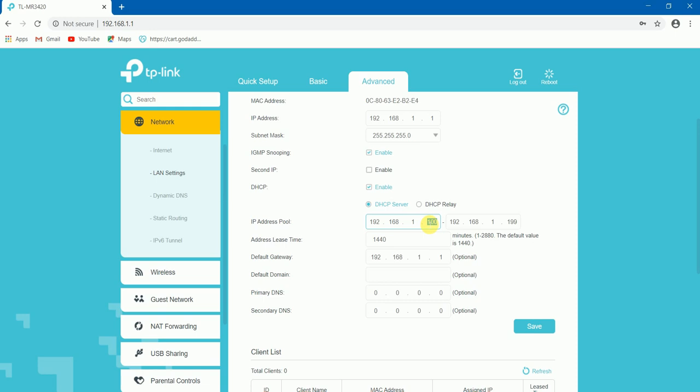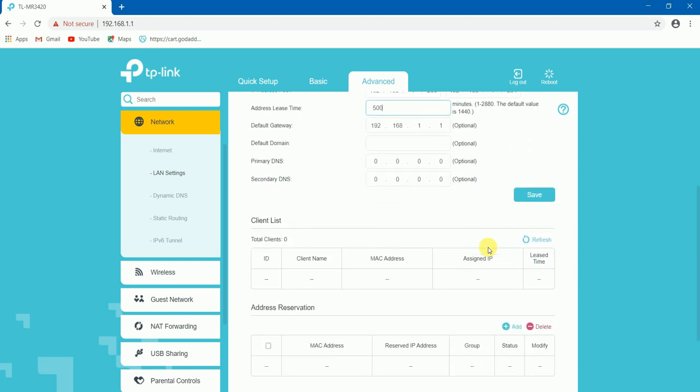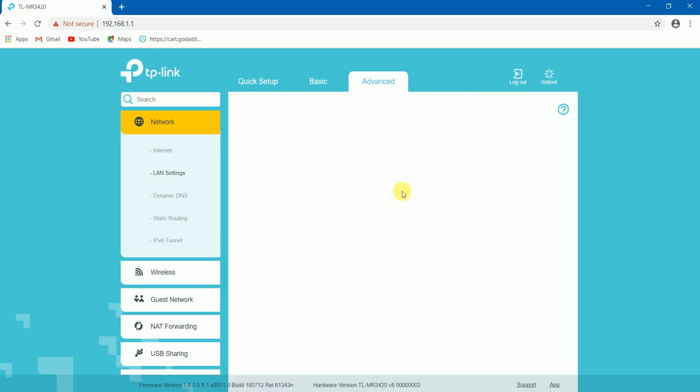Now I enter 192.168.1.200 up to 254. Here I choose lease time 500 for the IP.